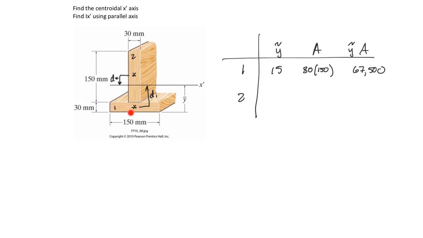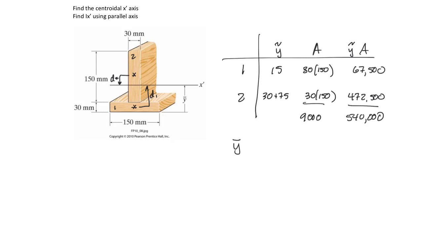From my reference up to part 2, I go up 30, and then half of 150. So there'd be 30 plus 75. The area happens to be exactly the same here. It is 30 times 150. They're not always going to be the same, of course, but I get a 472,500 here. Now we're going to add these together. Again, I don't care about that one. I care about this one and this one. All right, so let's add those together. That'll give us 9,000, and this is 540,000.